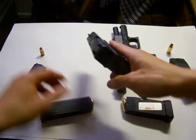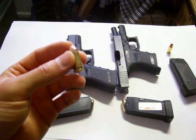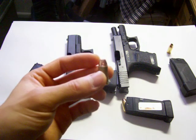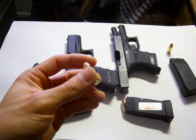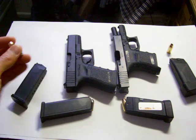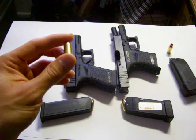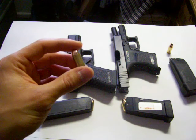The second reason was because it uses 9mm, I think the most common round out there, because the NATO countries use it. Our military uses it. I doubt most police agencies use it, but they use similar guns with Glock. And most people have it. It's very easy to get, comparably cheaper than 40 and 45. So I could practice more with it.